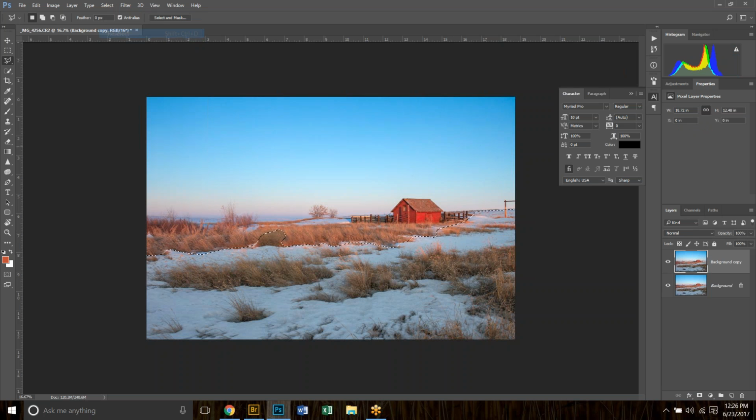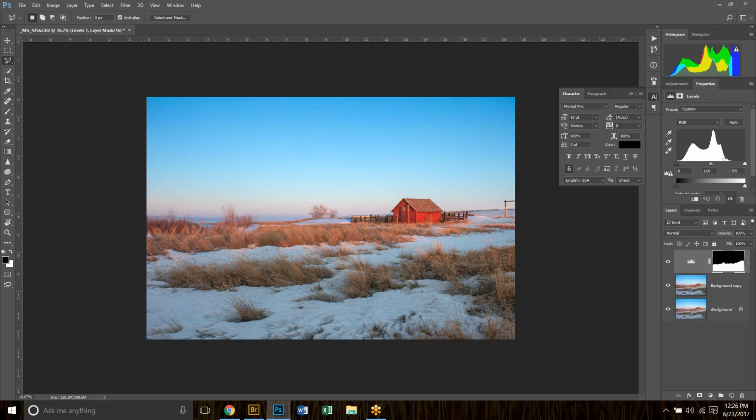So we're going to reselect that area and do a levels adjustment, and you'll see that the histogram has the marker for the highlights way over on the right. So let's move that over to the left a little bit more so it meets the mountain of pixels. Let's add some contrast by moving the shadow slider a little bit to the right. And I'll tweak the midtones just a bit to make sure that the snow has enough detail in it.